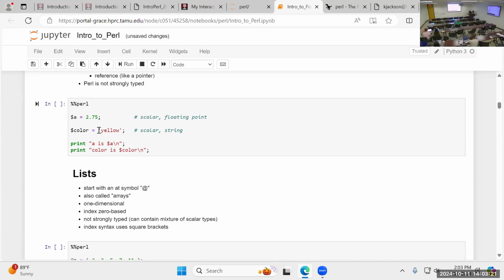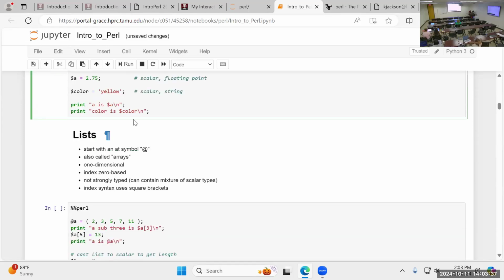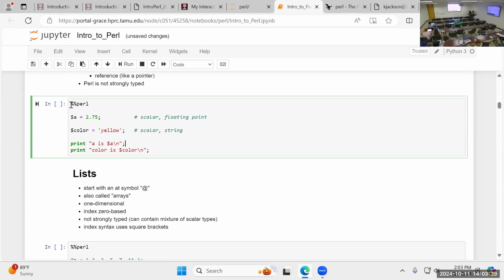And notice I have here these strings where I can have single quotes around them, or double quotes around them. There's slightly different meaning to those, which we'll go through, but that's just another type.